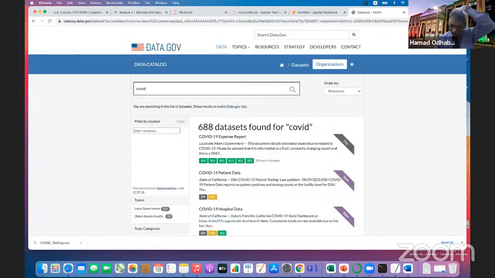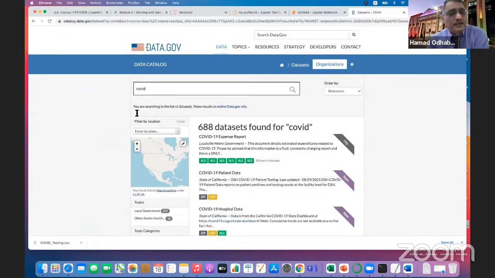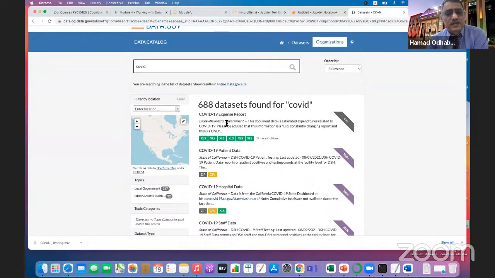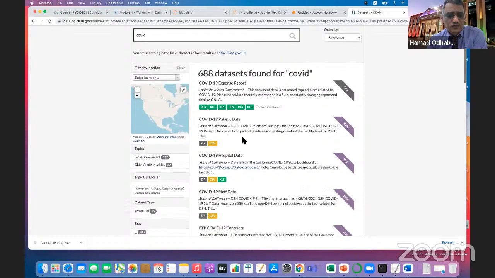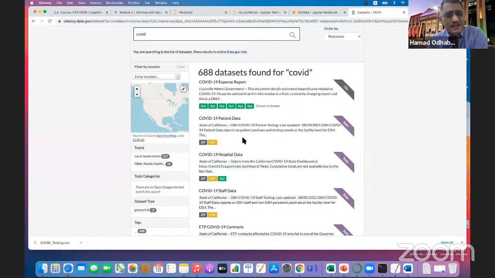So if I want to look at, now, COVID-19 is causing so many issues for us, and I hope it will go away. If I search for COVID, I will find so many datasets. We call these datasets. Like an Excel file, access to a database, images, or zipped files, so many different types of files are considered a dataset. There's one here about COVID-19 patient data. For sure, it will not give you the names of the people, because this is very confidential, but it tells you how many people there are.